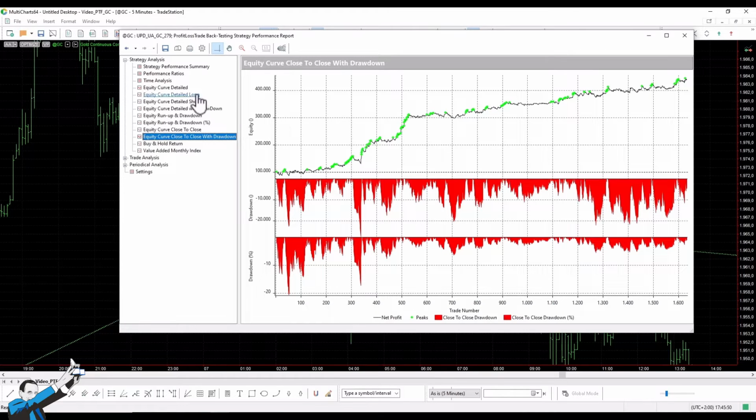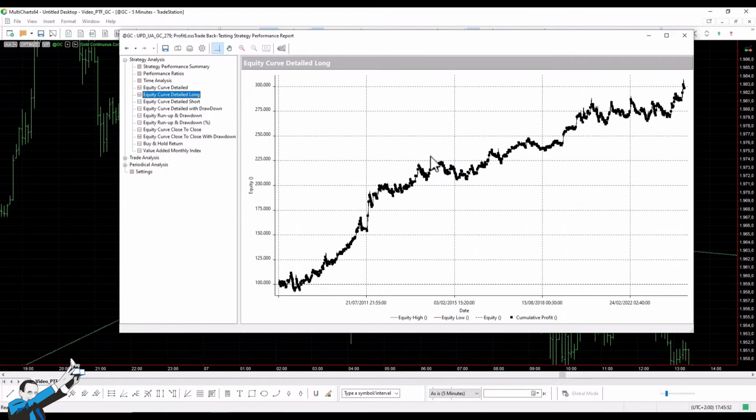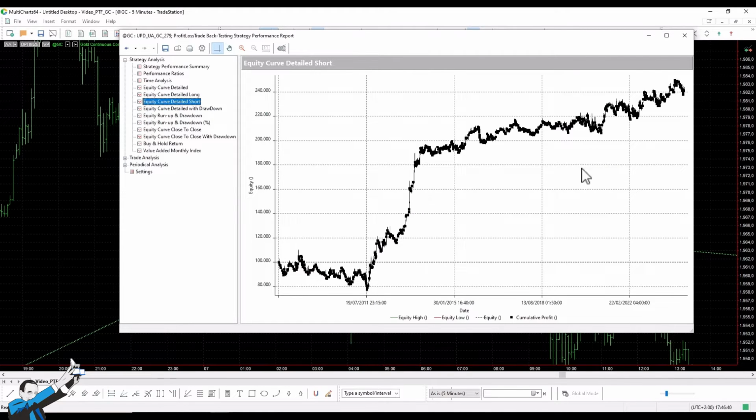Let's now analyze the long side. As for the long side, there's not much to say except recently it's been quite profitable. This is definitely also thanks to the bullish trend that we've seen with this future. Now let's take a look at the equity curve for the short side, and here too we can say that it has performed very well. Certainly in the last phase it struggled a bit more, but this is due to the reasons we've just mentioned.